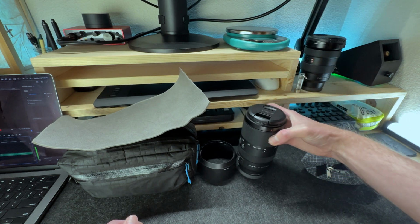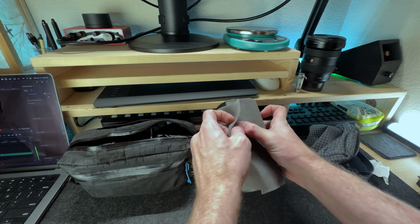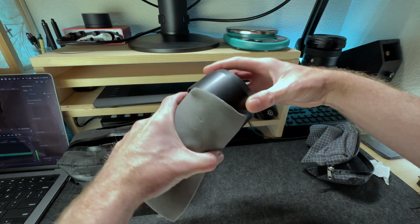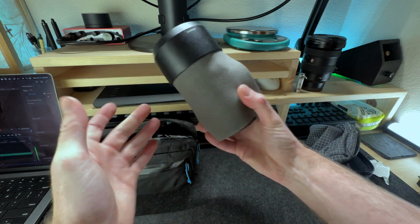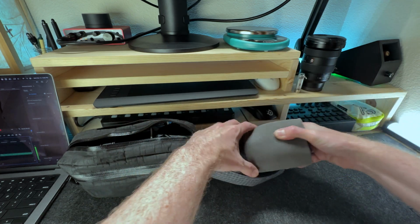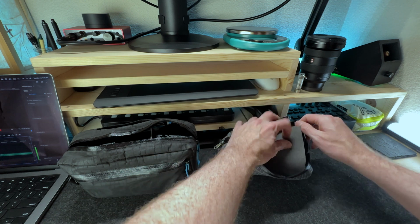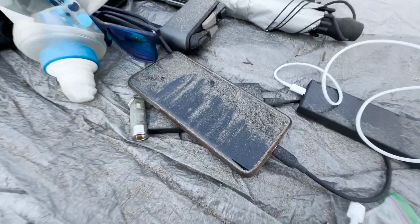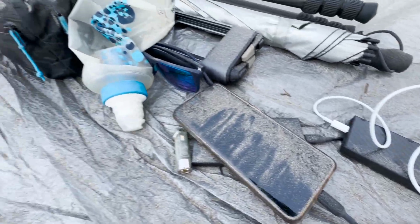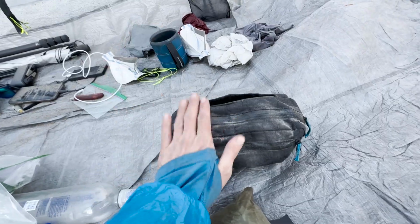This is actually a crop sensor lens. I'm going to do a video about this one. This actually works out really, really well. I can take the 1/8" Gossamer Gear foam, put the lens hood right on it. I can then put it in this bag, which will protect it from the elements, protect it from dust and sand, which actually, in a video I'm currently editing down, a massive windstorm came through, put a bunch of dust all over my gear, and this was completely not affected by it.